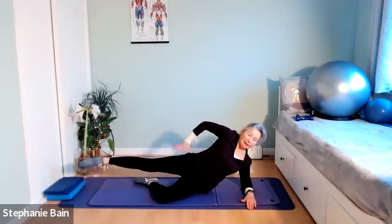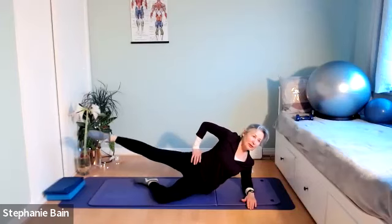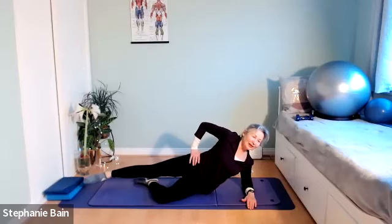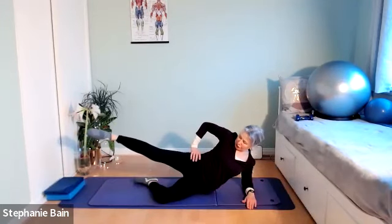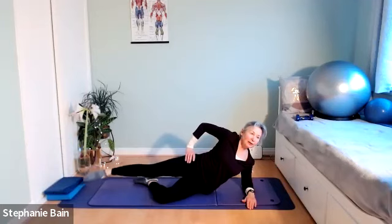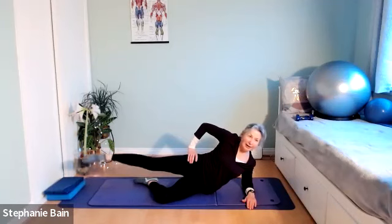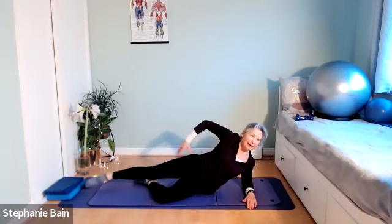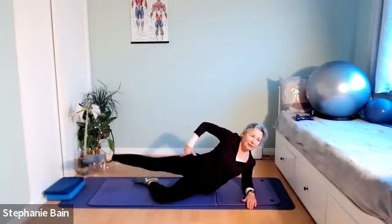Now the leg, you have to be strong to hold this leg up in this position. So you're going to lift and lower, lift and lower. So you want to make sure you're on your side, you're not rotating back with your hip, but you've got a definite good position with the lower leg bent, top leg lengthening to create as much space into the hip socket as you can.